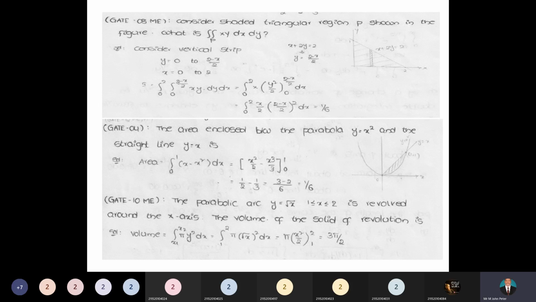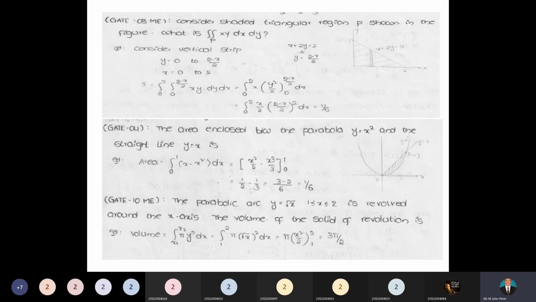At which point does it take the maximum value for x? Draw the imaginary straight line like this, follow the cursor and you will get x equal to 2. So x equal to 0, the y axis, and x equal to 2, in between the bounded region exists. Constant limit we have fixed. Next, the y limit we have to identify in the bounded region.